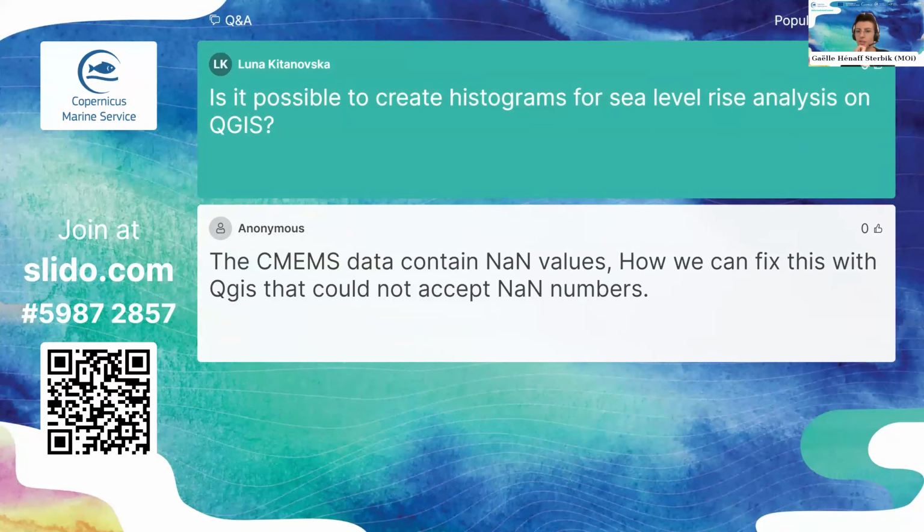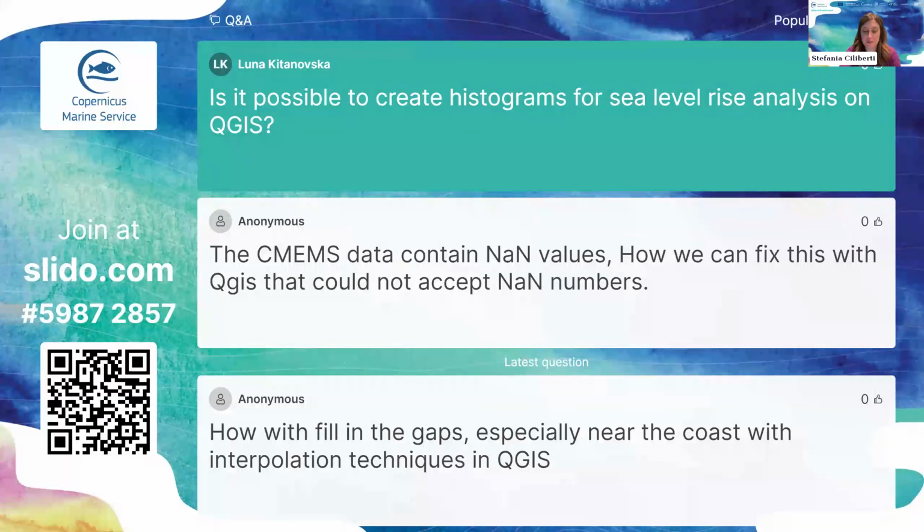Is it possible to create histogram analysis in QGIS? Can you do that directly, or do you have to use another script? This is, let's say, tricky, because you have some tools to automatically plot based on some Python. So there are plugins, and there was also another training showing particularly this.